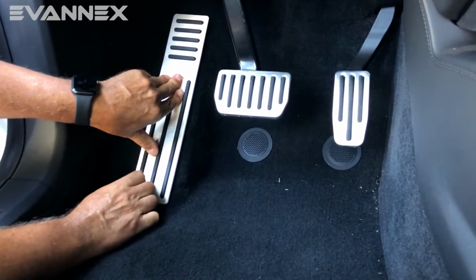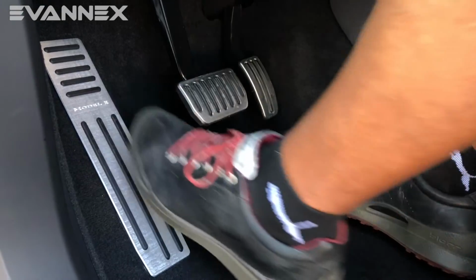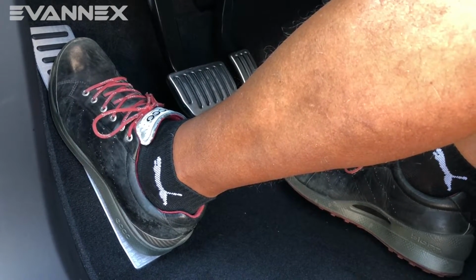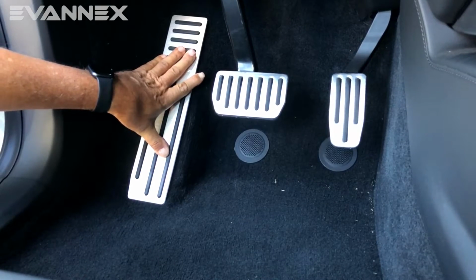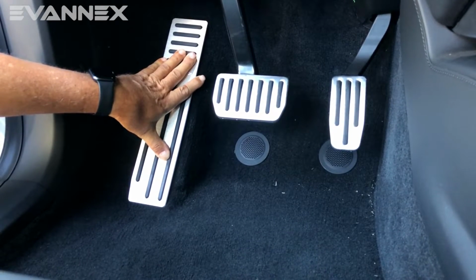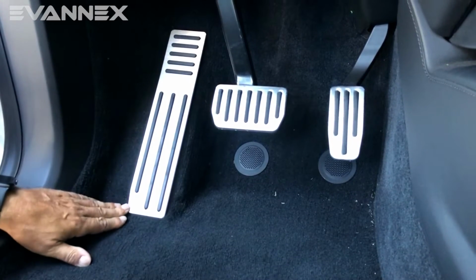It is not a bad idea to then get in the car and with your foot seated in the driver's seat, press down for about 15 or 20 seconds just to seat the piece. Once that's done, we replace our carpeting and we are good to go.